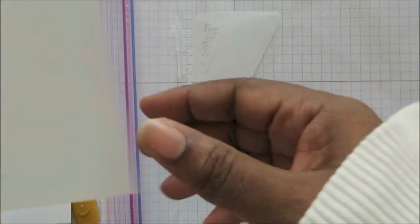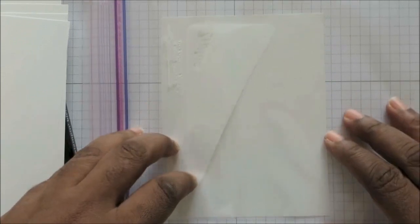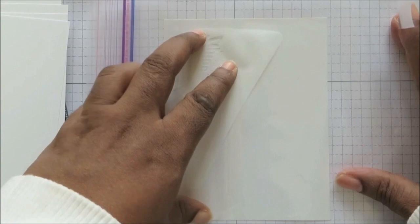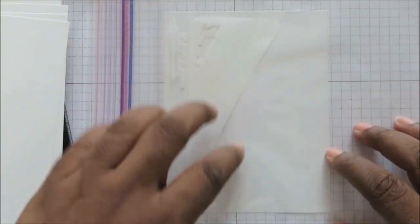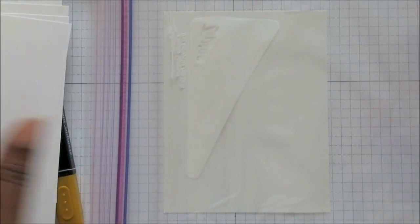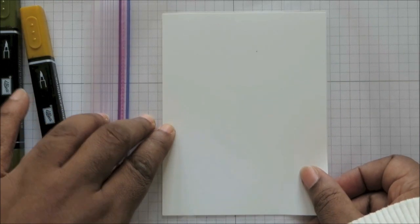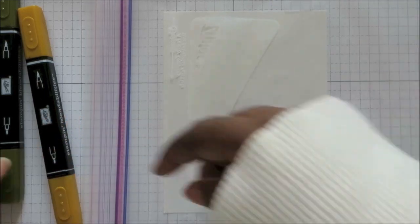Okay. Let's get started. I'm going to start by taking one of my glossy cardstocks. These are cut down to the size of your card front. And I'm going to put it under the Ziploc bag. And all that does for me is help me to kind of keep track of what amount of space I need to cover. And I'm also taking a little bit of removable tape and just securing everything down. And then put that under your bag and have another piece the exact same size that you're going to use for the technique itself.